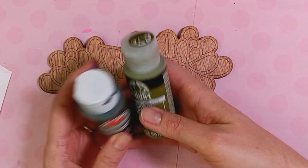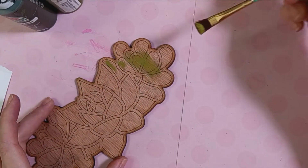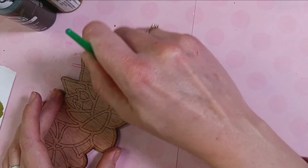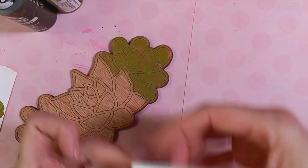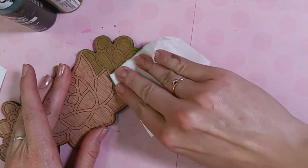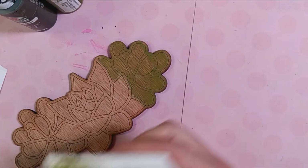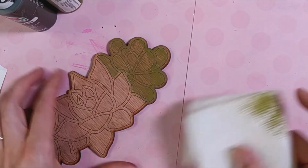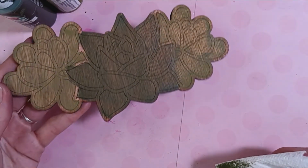And I'm just going to use some cheapo paints and paint that in. You can do a paint by colors and get really creative, but I'm actually going to put just a thin, really fast layer on and paper towel it away so it just looks like colored wood, like I stained it. I liked the wood grains, so I wanted to be able to see that. If I were to make this again, I'd probably use a solid piece of wood, but since it's a bigger piece, I thought the plywood would be nice and cheap, and it was.